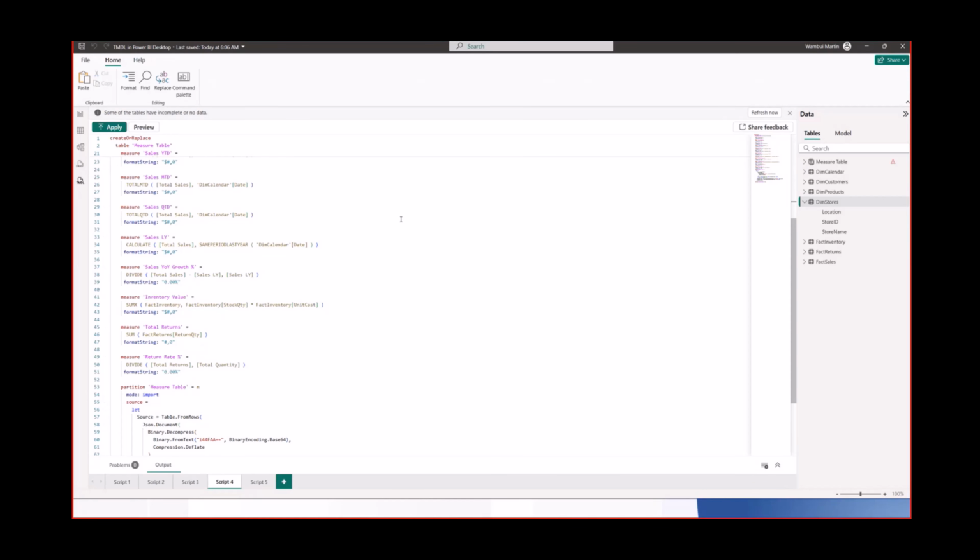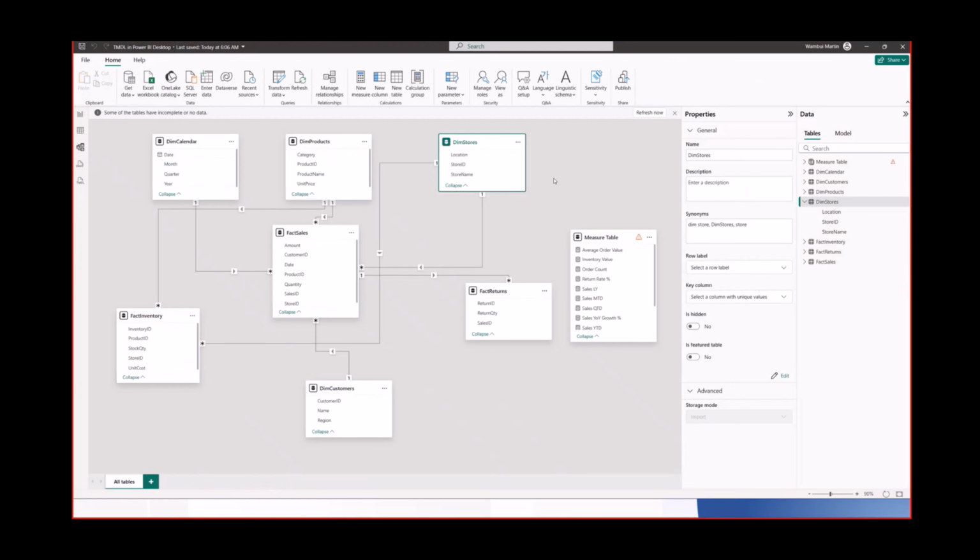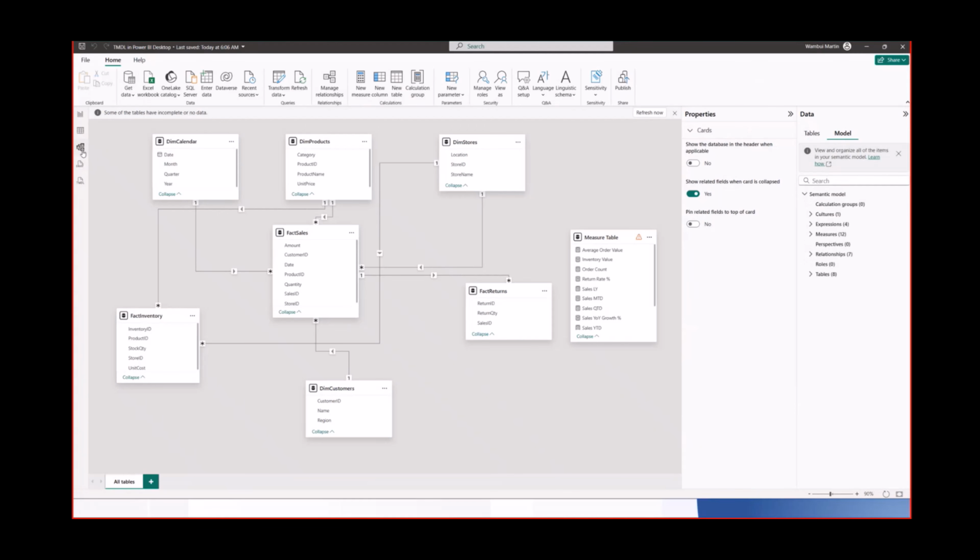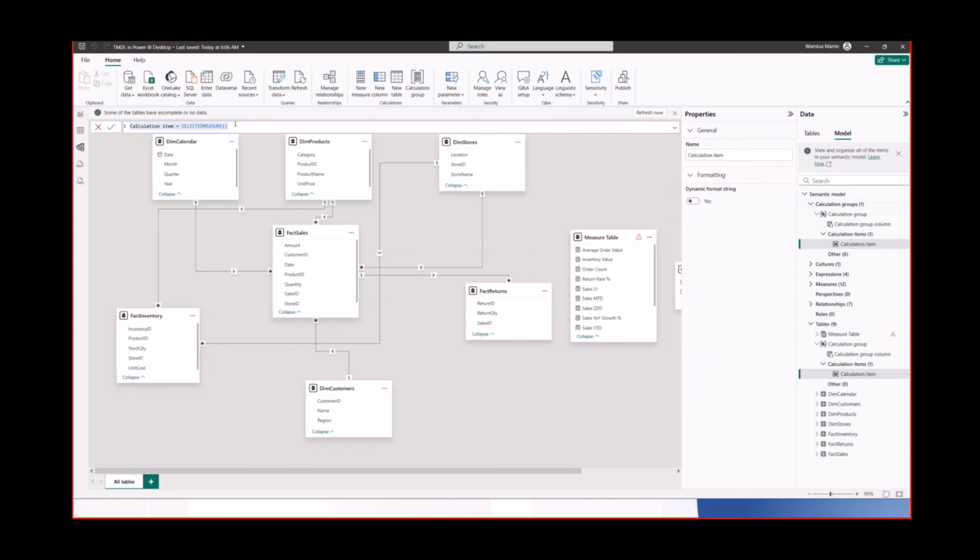Calculation groups is where we combine the measures that are related, and I'll show you how, before this, the way we create the calculation group. You come to the model view, and then here you can see the calculation group. Before you create the calculation group, you have to make sure that discourage implicit measures is marked to yes. And then if you want, you just click a new calculation group, and then you start typing.